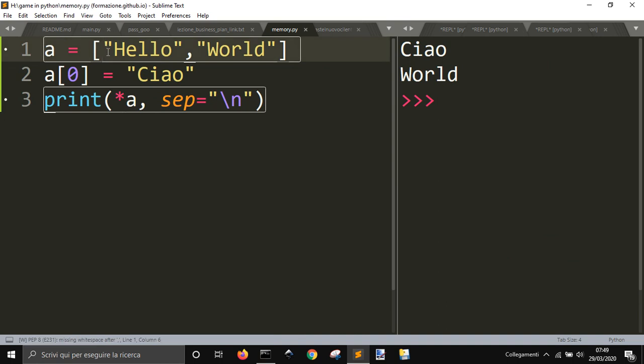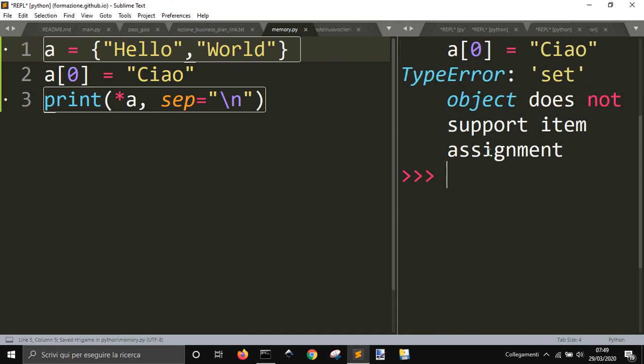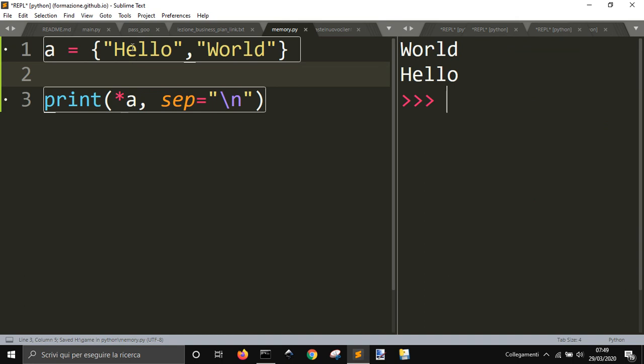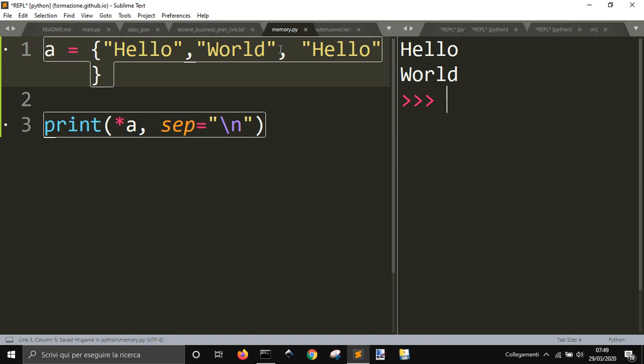And what we also have are sets. That is always a collection of stuff. And one thing in sets is that you cannot have two items with the same name.